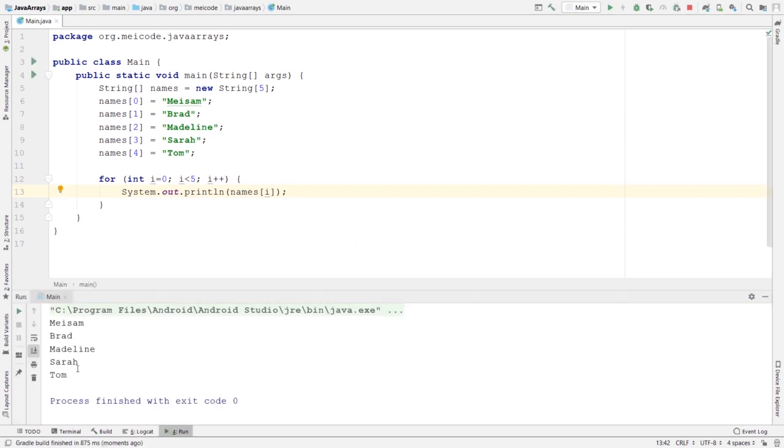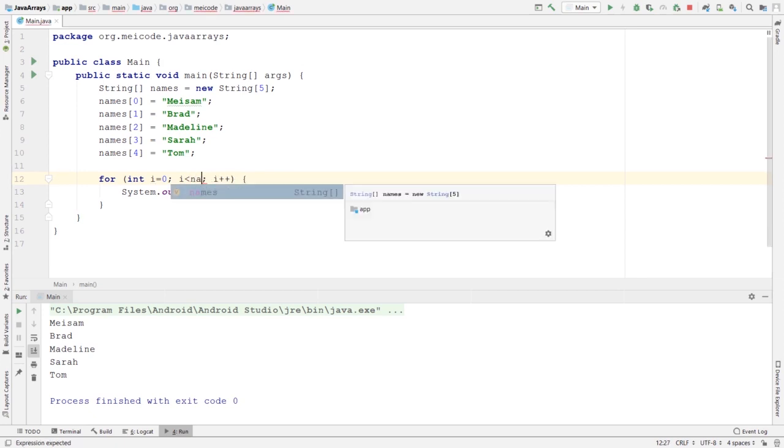You can see that all the names have been printed. But what if we don't know the size of our array? For example, if we are receiving some data from our web server or maybe a database, we don't know the size of our array. Well, instead of passing a number, you can say the name of your array, which is names in this case, dot length. It will return the size of your array, and the loop continues until i is less than names.length. If I try to run that once again, I can see the same result.